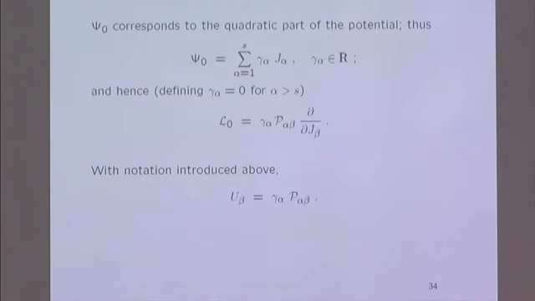Now, what was psi naught? Psi naught was the quadratic part of the potential. So it was a sum with certain coefficients which are given by the Landau potential of the basis invariants which were quadratic, which had order 2. So not all of them in general, but only some of them. So this L naught is actually these things, where in this sum the coefficients are 0 if the degree was higher than 2. So we know what it is exactly.